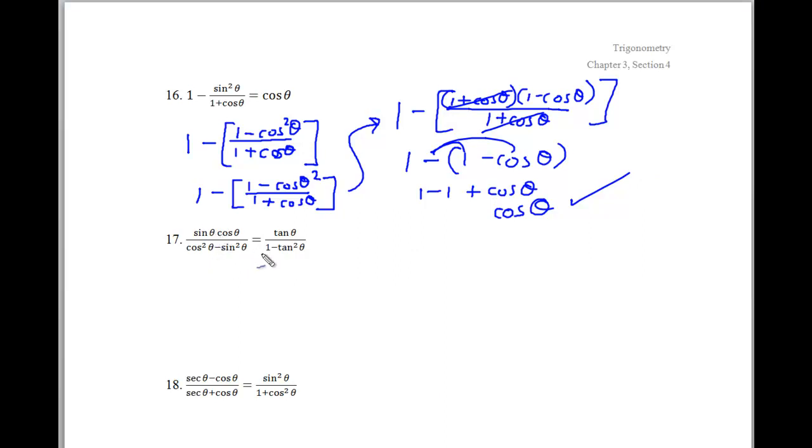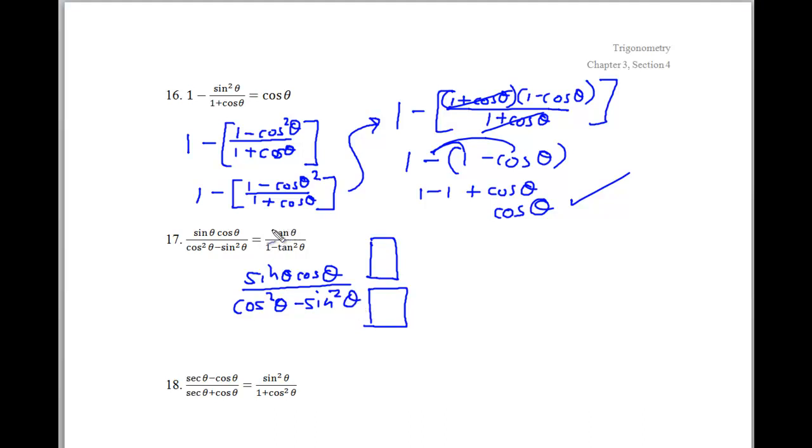Looking down here, this is another, more obscure kind of solution to try to get this left side to look like the right side. And I think what's kind of fun is to do these problems out of the book. If you're completely stumped, you should try to copy them down and see the tactic which they took. And the more time you spend with these, the more you can see where things come from. And what I'm going to do, and this is kind of interesting, is multiply the top and bottom by the same thing.